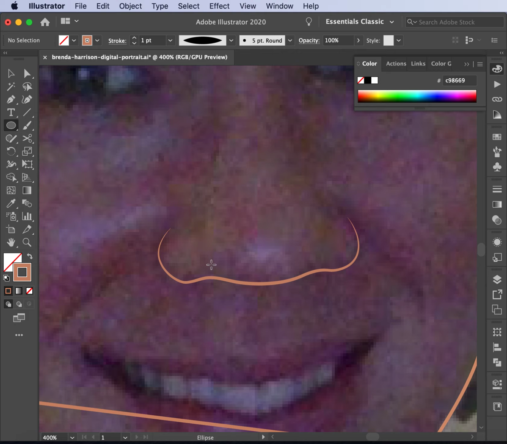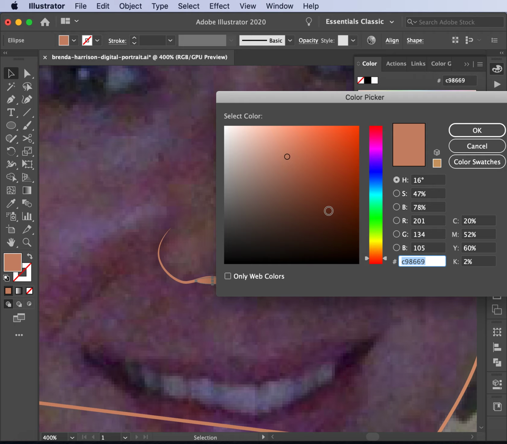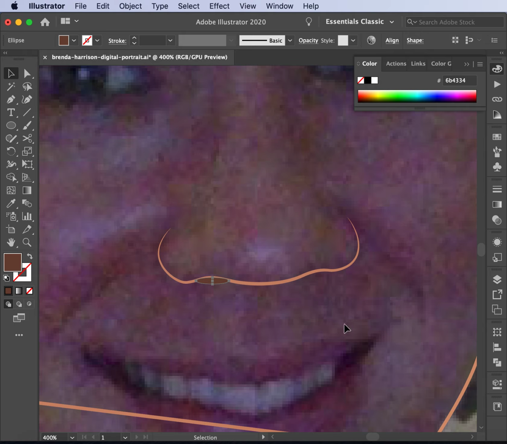Now, I know I probably need to get a tiny bit of a nostril in there, so I'm going to go ahead and do that. I'm going to make it so small, but it's going to be there. Tiny. I can always change its coloring. I do not necessarily want it to be black, but I am going to make it darker. I'm going to copy and paste because I'm not going to waste my time making another one. And just utilize this one here.